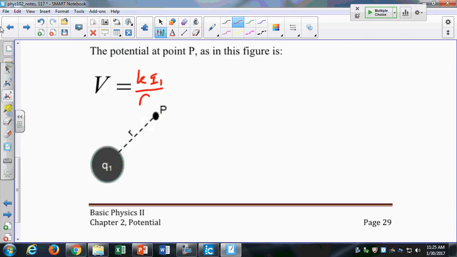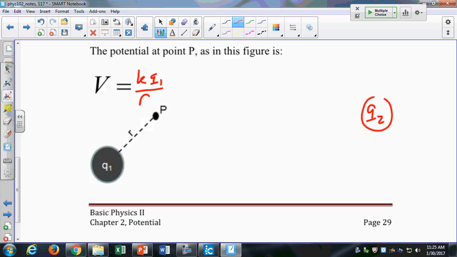But what I want to do is I want to bring a second charge, Q2, from very far away. And when a charge is really far away, this is one of our reference points. When I have a charge that's really far away, what is the potential at this point due to that charge over there? If R gets really, really, really big, what is V? 0. So if R goes to infinity, V goes to 0. That's sort of our reference point.